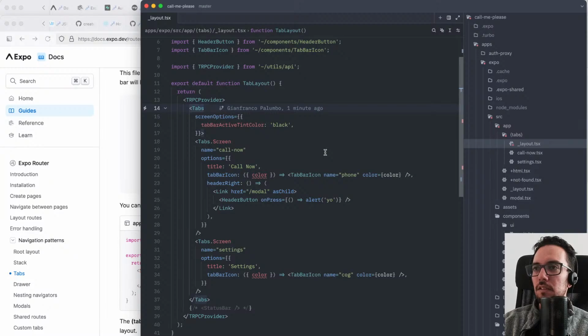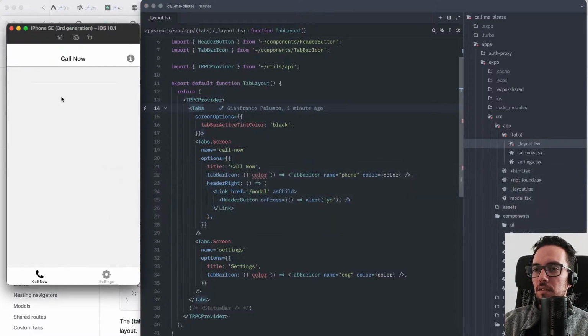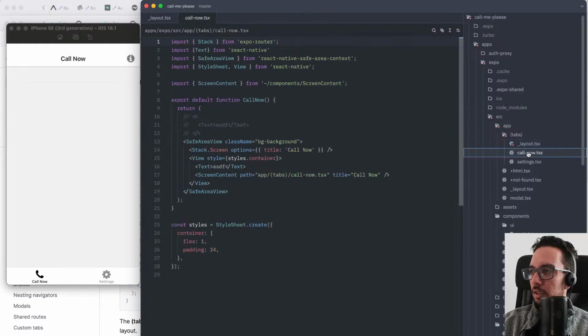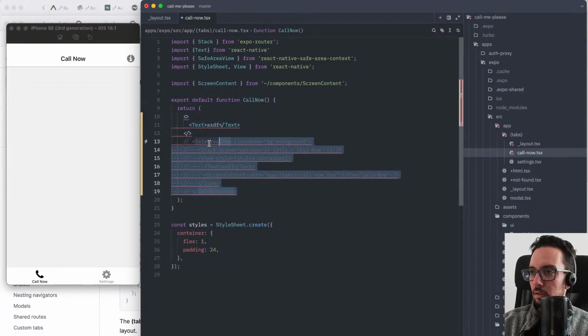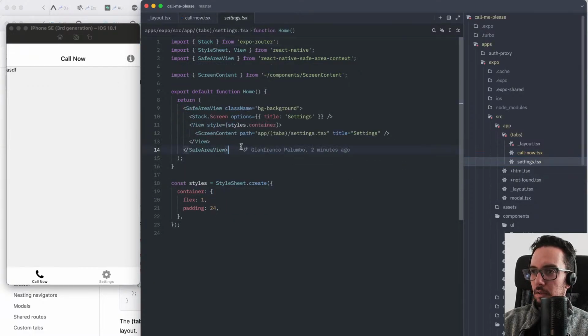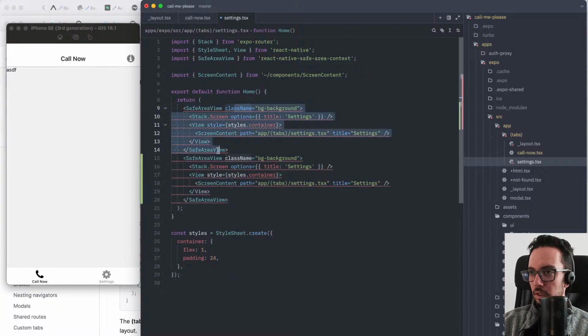This is the main layout, the main layout file inside of the tabs. It seems like this is loading, but I'm not sure. Oh yeah, let's try that again. So if I have just a text inside of here, and again, sorry for all this debugging, but I'm just trying to make this work, guys.